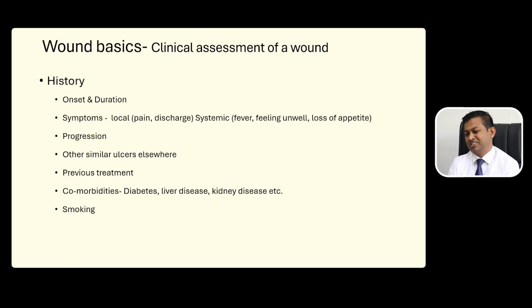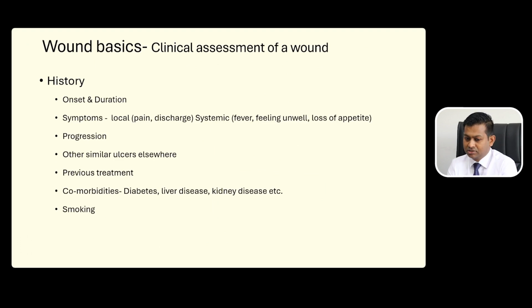Okay, so it's not easy to talk only about theory, so we need to move on to the patient. So let's talk about the patient. When a patient comes to you with a wound, what goes through your mind? Obviously it's a wound, so you know that. Then we have to see what is causing this wound, how we can help the patient, and how we can heal the wound. So let's start with the history from the basics.